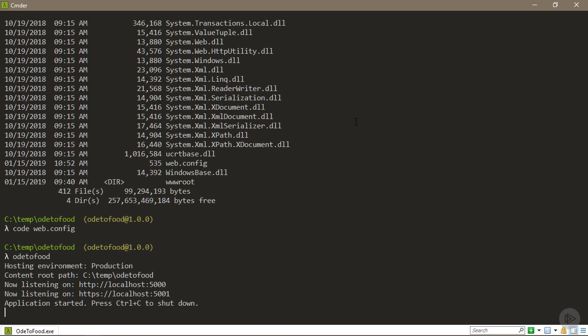But I can see here we are up and running. We're listening on a different port because we're using a different server now. But if the application works here, running from the command line, there is a good chance that it will also work from IIS. And just to be clear, what we're doing here when we run ode2food directly, we're using a web server that is built into ASP.NET Core known as Kestrel. Kestrel can sit here and listen for requests just like IIS does. Kestrel by default is going to be listening on port 5000 and 5001.